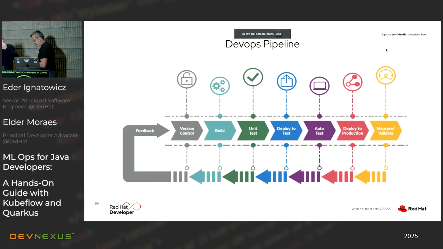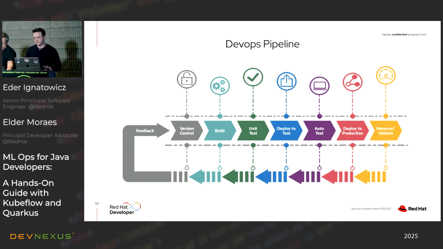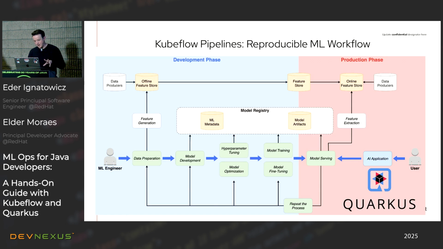And in the same way that the DevOps pipeline revolutionized the way we develop software, I hope we were able to share with you two important things. First, as I talked with Elder, I would like to share with all the Java audience how those pipelines work under the hood, and especially to see, because it was my concern in the beginning when I started this journey, that Java doesn't have a fit in this picture. And as much as I understand and work on this, I understand that Quarkus and Java applications, especially on top of Kubernetes, are still the best tool for you to write your AI Java application.